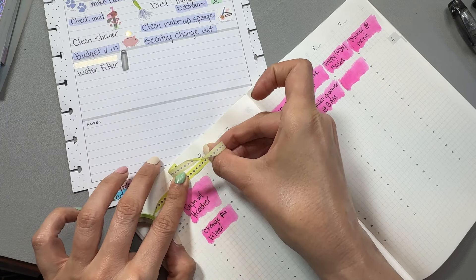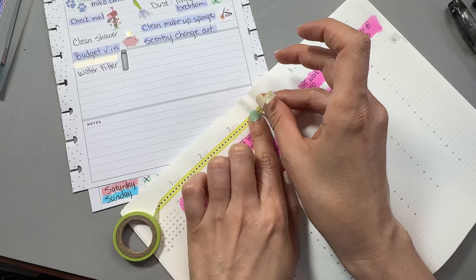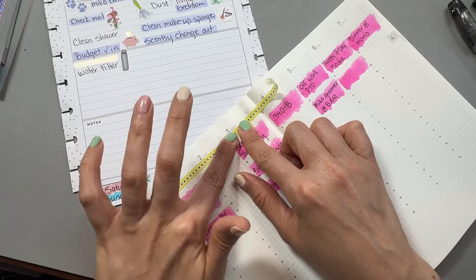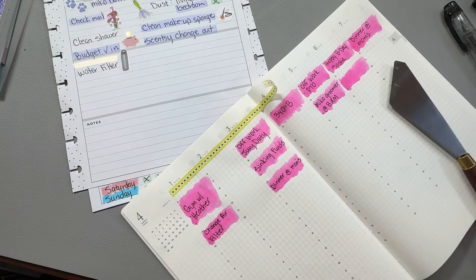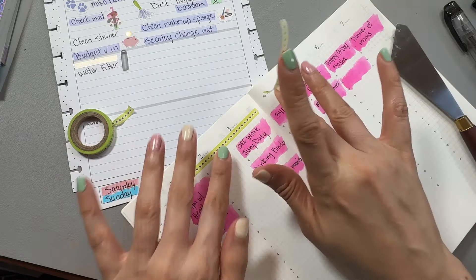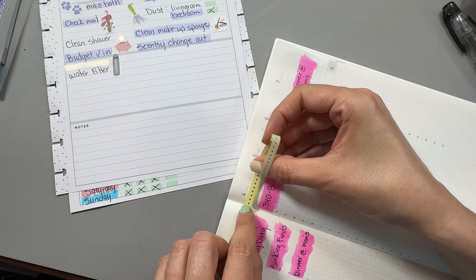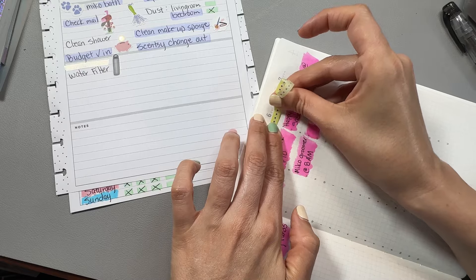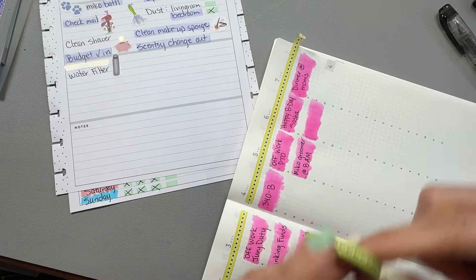I love it so much — just flipping through this book, it has everything and it is so my style. She knows me y'all. This is very bright, it has all the fun crazy stickers — little smiley faces, everything from food to pictures of animal heads with glasses. It is me, if I were a sticker book. So this bright beautiful pink was perfect to use for my day-specific color. I didn't want to use as many box stickers, so I put the day-specific stuff onto the Tombow coloring. Then I came across this washi that I haven't used in forever — it's a bright lime color with little purple polka dots — super cute, and it fit perfectly in the space up top.